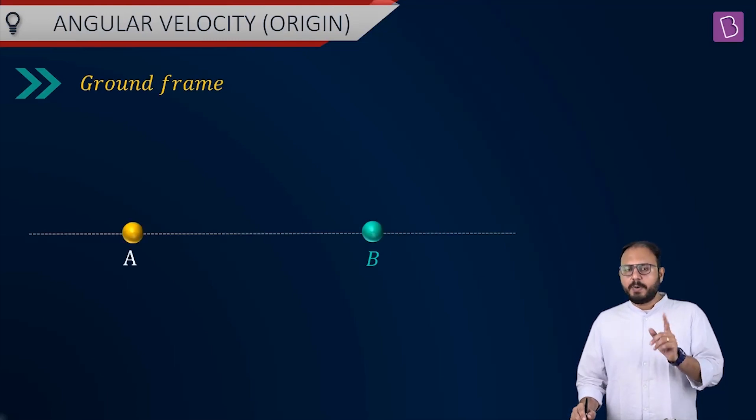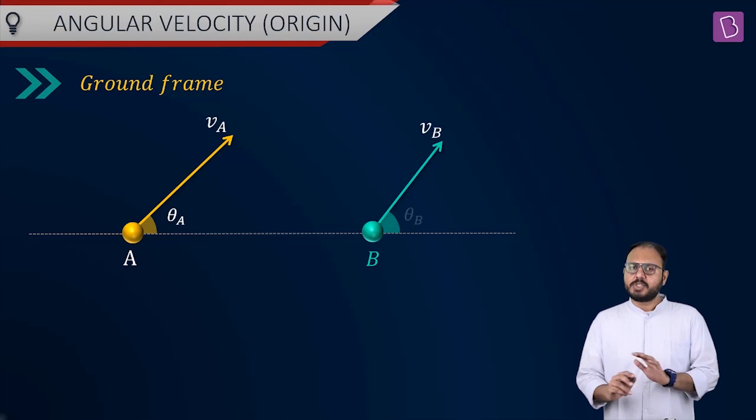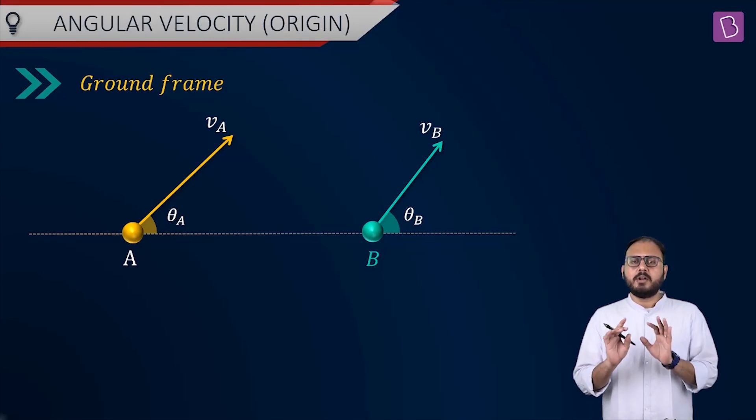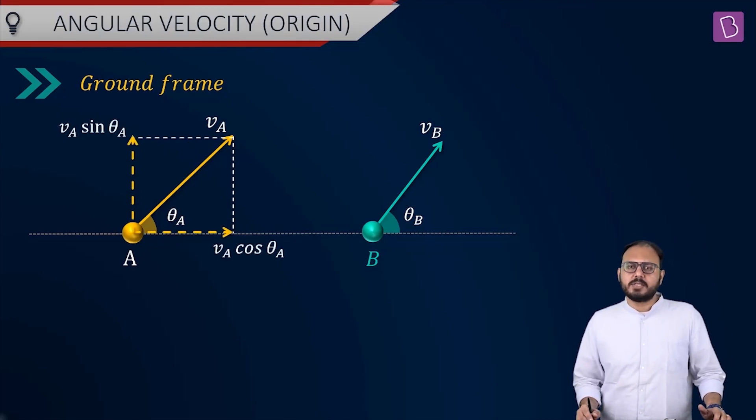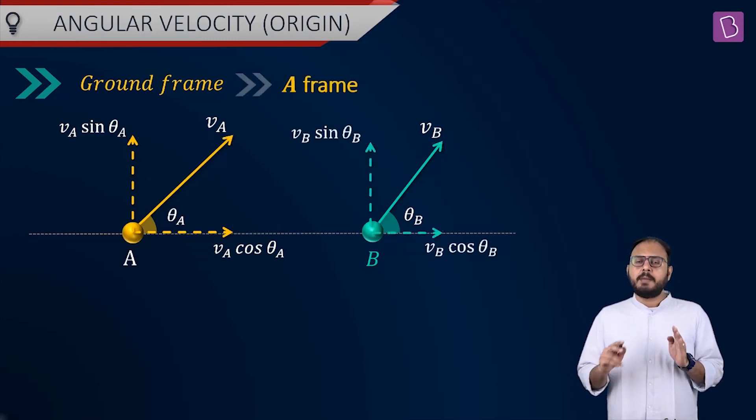In ground frame, consider two particles A and B with their own velocities va bar and vb bar in random direction. I am not biased towards any direction. Step 1: In ground frame, there are two particles A and B with their listed velocities va and vb. Resolve the velocities along the x-axis and y-axis and guess what? Choose the x-axis or one of the axis as the line joining them. That's a compulsion.